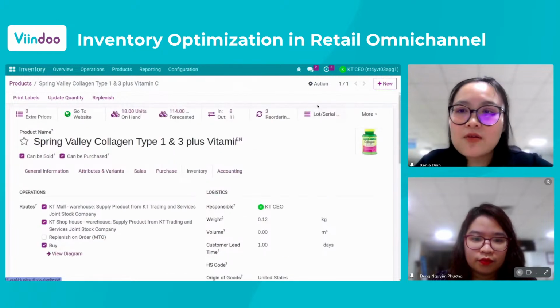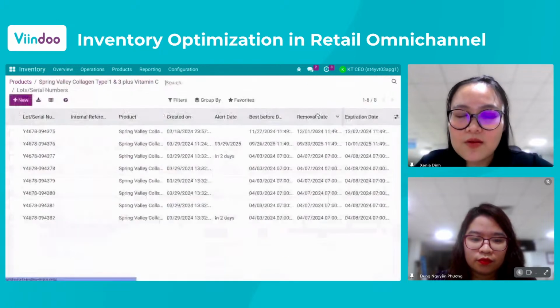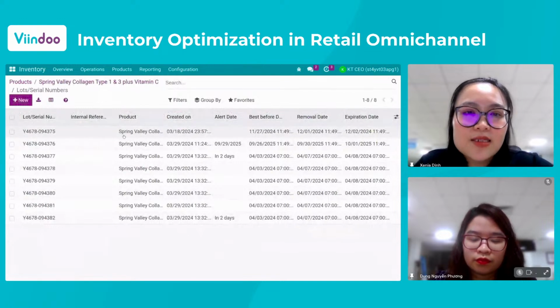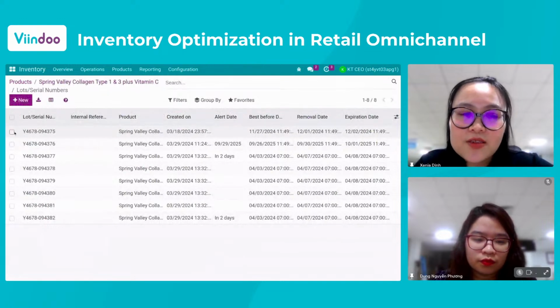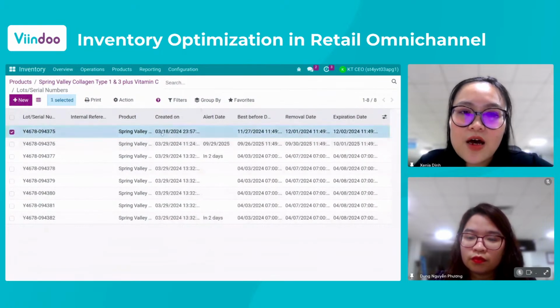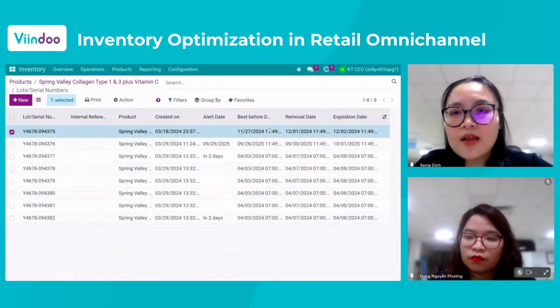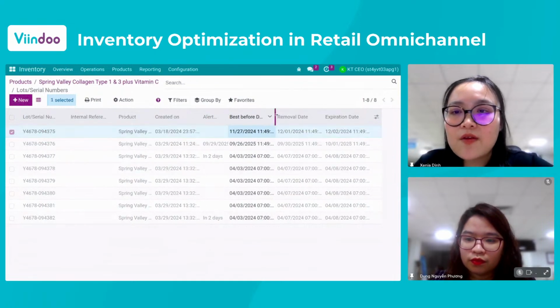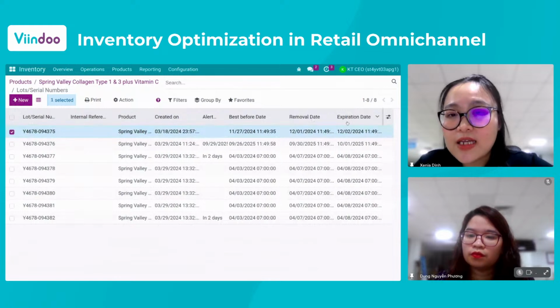Let's have a look at the lot and serial numbers of this product as well. Let's say, for example, the first lot, this one, 4375, and this product we received on March 18, and then automatically the system will calculate for me the best before dates, the removal date and expiration dates, right?